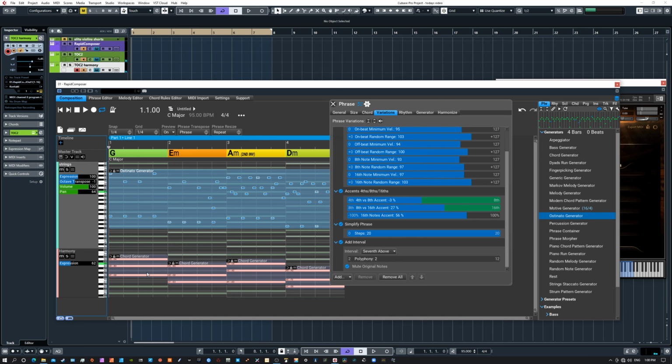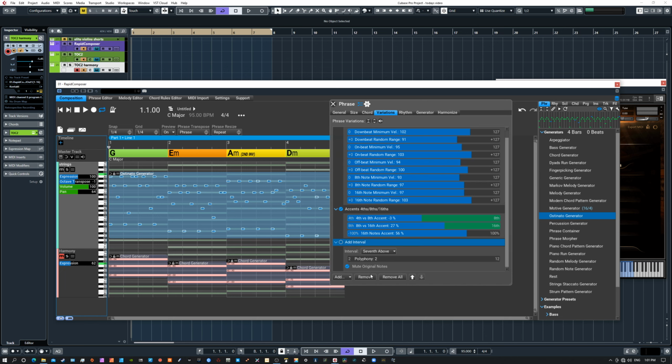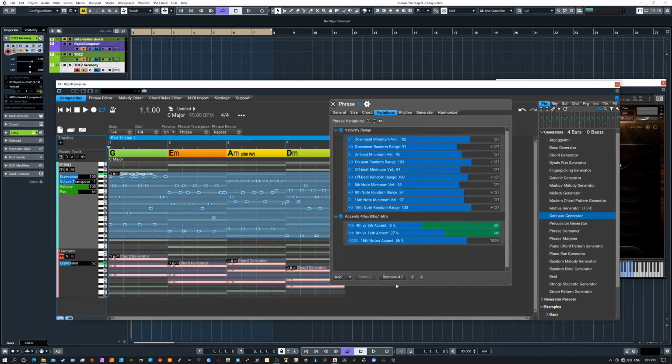And that still needs work. You'd want something more interesting down here, but that's the idea of maybe having that simplified. But for now, our use is limited there. Let's go back. We're going to mute that again. Now let's try something highly experimental. We're going to remove that. We're going to remove the interval, and we'll leave the accents and the velocity.